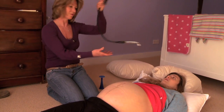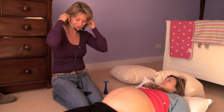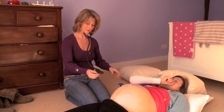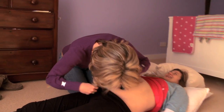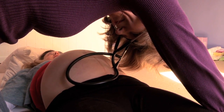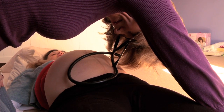I'm also going to use this as well. This is called a fetuscope. Remember I used this a few weeks ago as well? It must be a bit funny when I use this though — it looks a bit daft. It's just like this, but it goes in the ear, so I've got to brace it against my forehead. That's excellent. So that's to hear the heartbeat as well, is it?